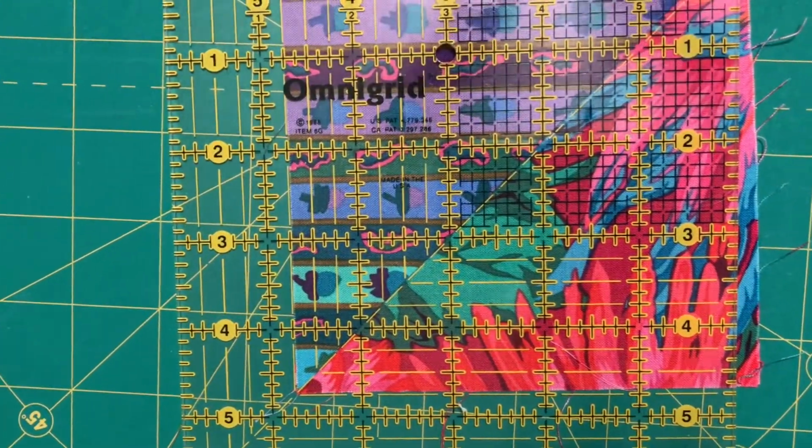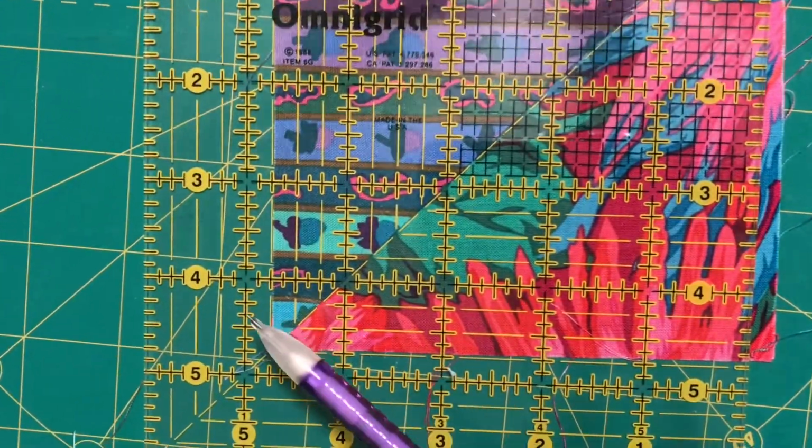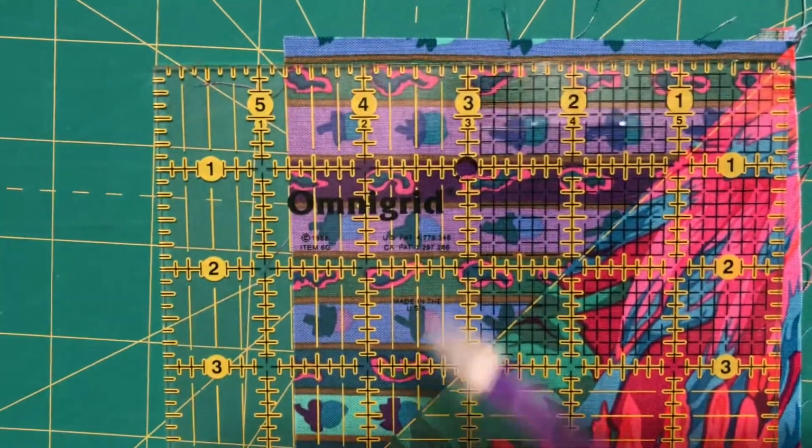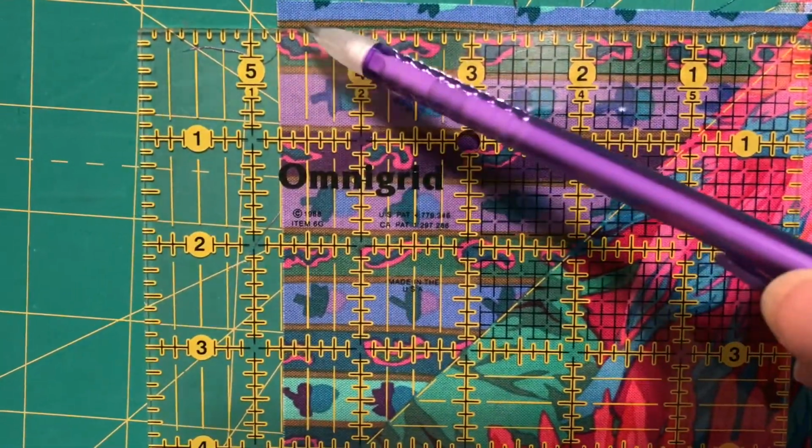Alright, let me turn it just a minute. Try to keep that glare from those lights from getting in our face. So if you look down here at the corner, it is 4 3/4.